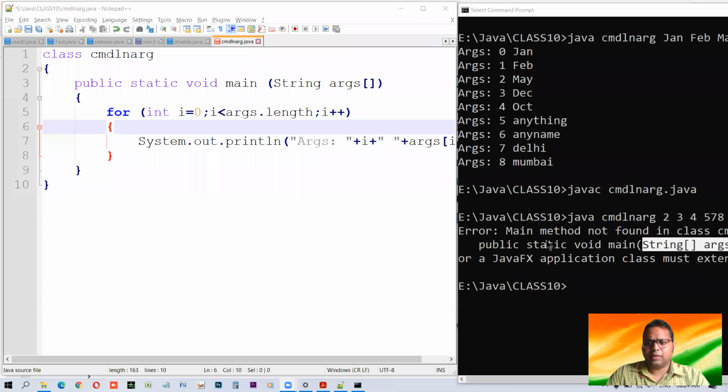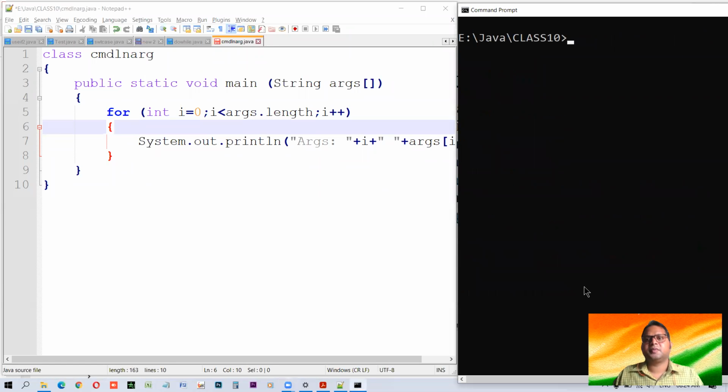So let me once again repeat this because I think most of you haven't understood it yet. So what is a command line argument? You need to understand that first. Dear students, look at this. I would like to make this point clear with the help of a DOS command. We have lots of commands in DOS, disk operating system. You may find it over the internet, or you can have a light tutorial regarding that also. So there is a command called MD, make directory. Let me show you here.